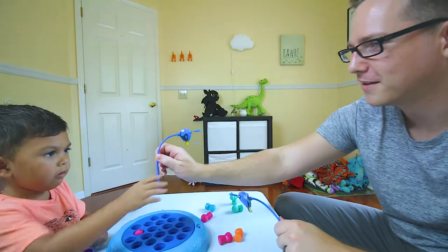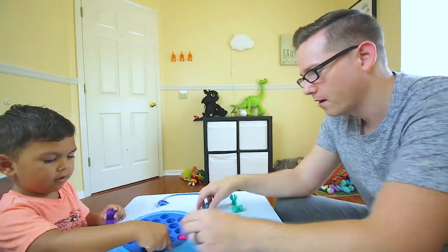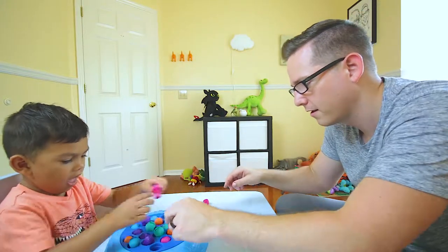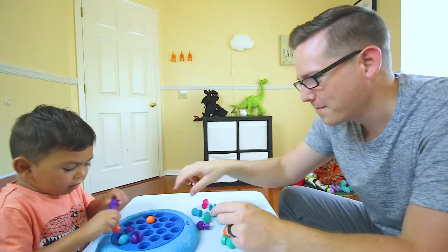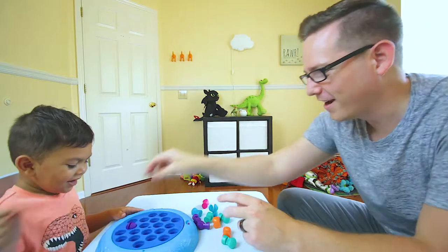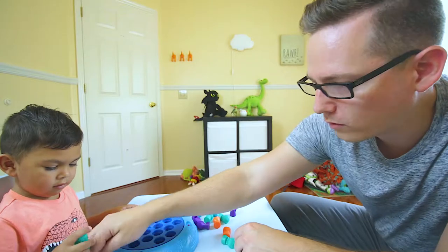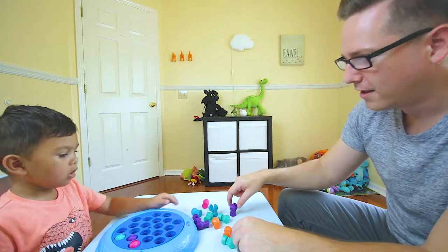You dropped your fishing pole. No, only the hand. Only using the hands? Okay, let's fill it back up. You go. Ow! Did Papa win? Let's count them. So 1, 2, 3, 4, 5, 6, 7, 8, 9, 10 for Xander. 1, 2, 3, 4, 5, 6, 7, 8, 9, 10, 11 for Papa.